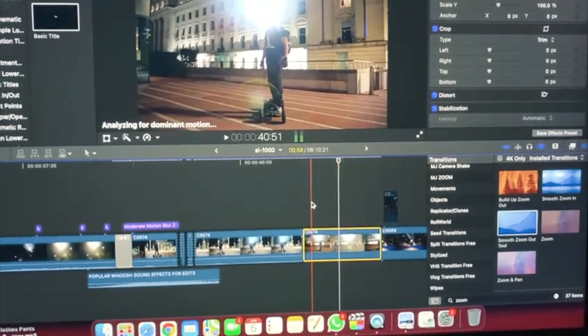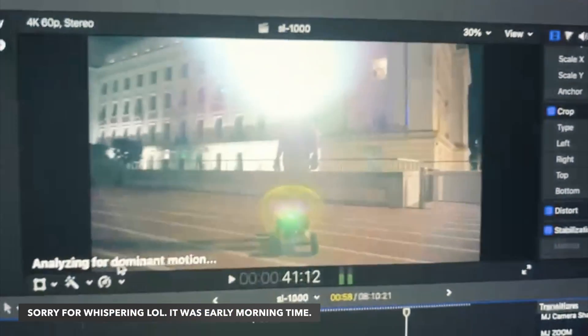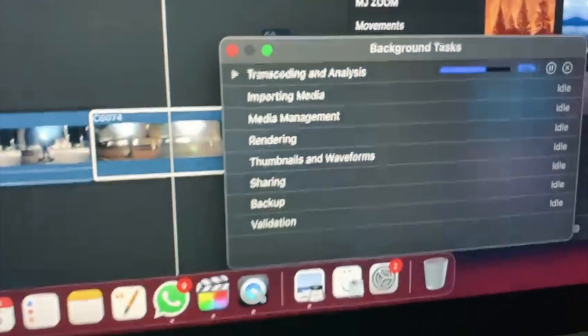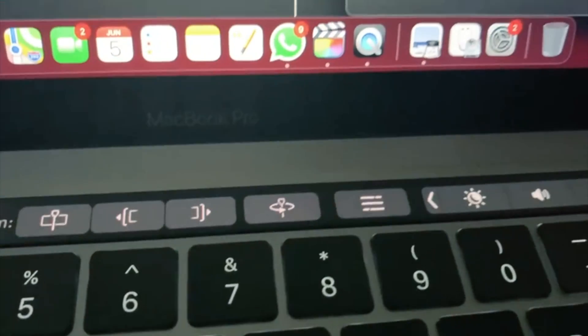There was also one occasion where I was editing a 4K video and wanted to stabilize a very short clip. The minute I clicked stabilize, the fans on the laptop started roaring like an engine was about to take off and the whole underside got super warm. Take a look — all I did was stabilize this clip here, only a few seconds long. You can see the stabilization loading — and you can hear the fans roaring.